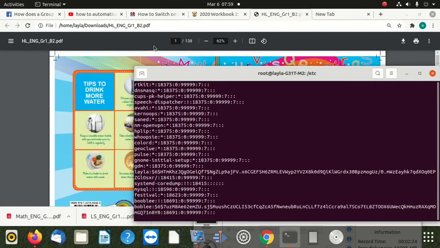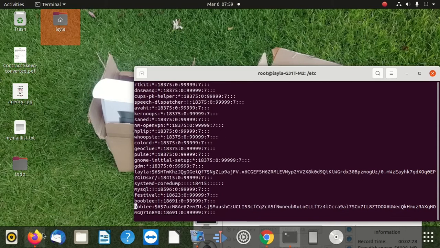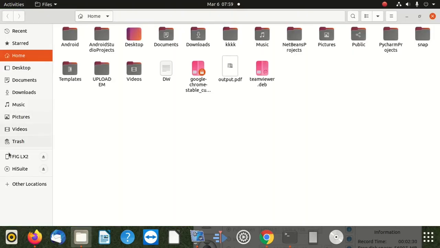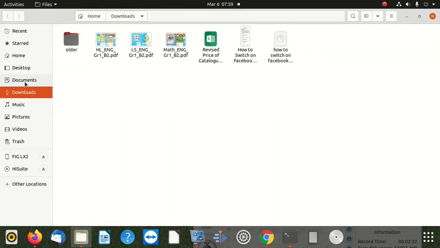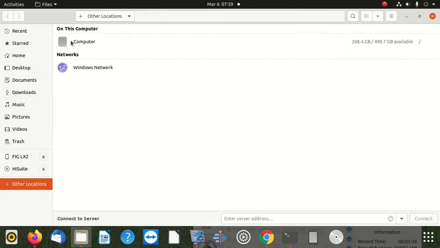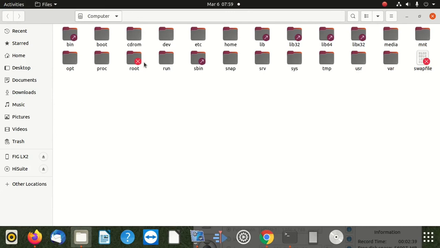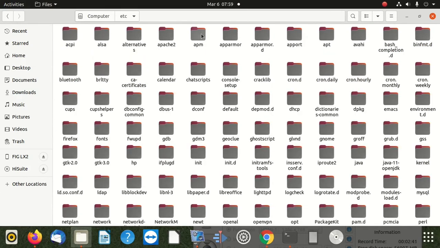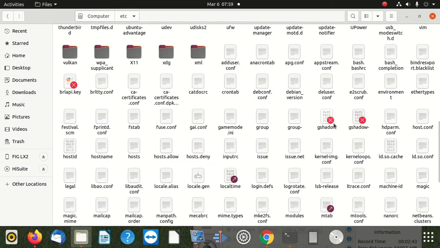I want to go to the folder etc. You're gonna see any file which has this X, it means a person who's not sudo cannot view that file, cannot vi that file, cannot edit that file.